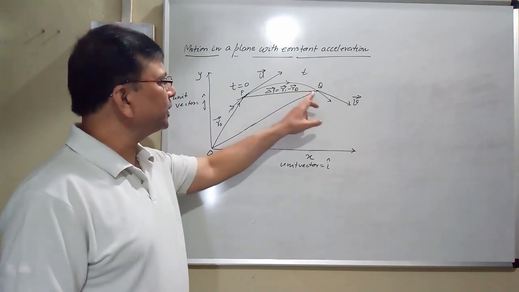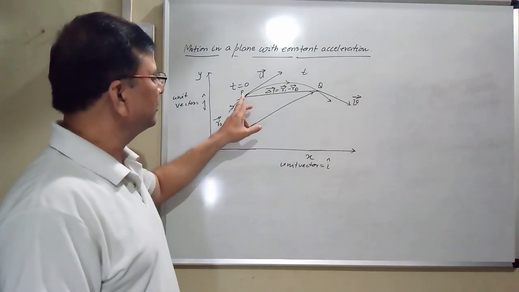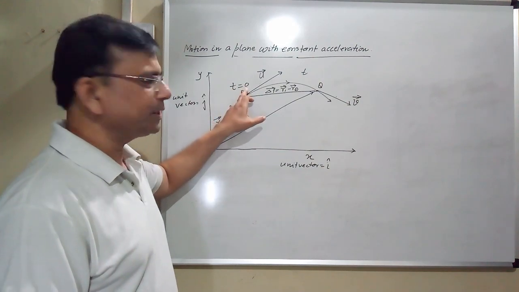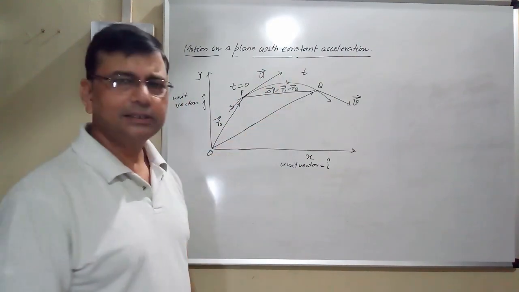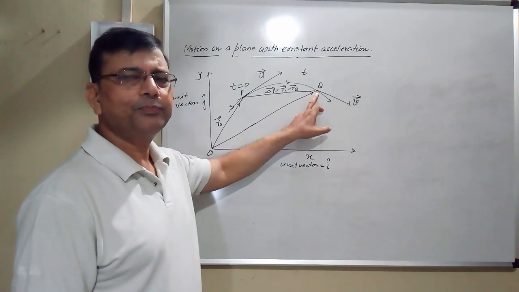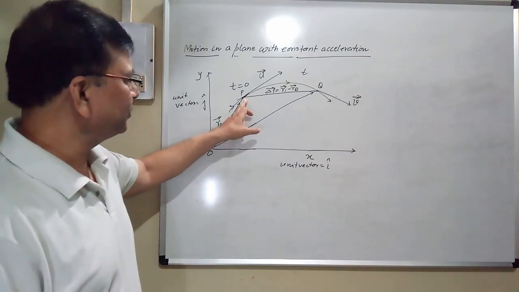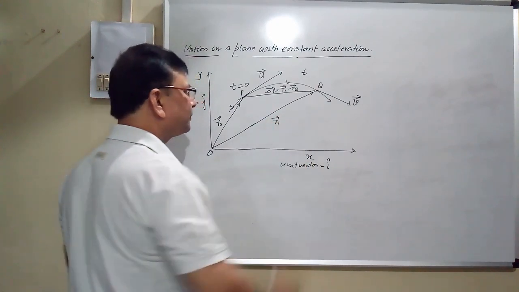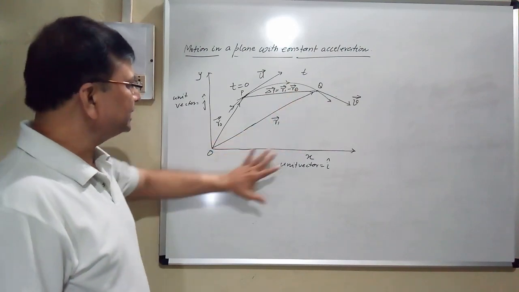It moves from P to Q in time t, and time is being measured from the position at P. At P, t is equal to 0. At this time, its velocity is u along the tangent. That is called the initial velocity. After time t, its velocity at Q, it is tangential, is v. Position vector of this point P is r0, and position vector of Q is r1. Right? So delta r is r1 minus r0. So this is the situation.